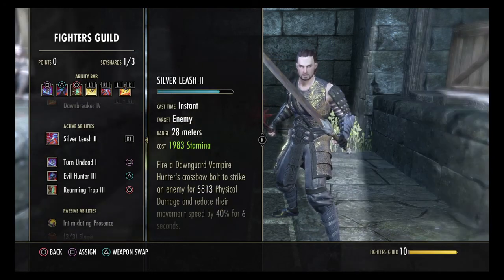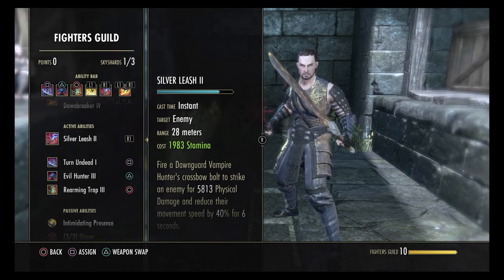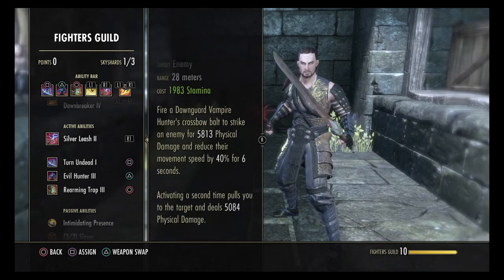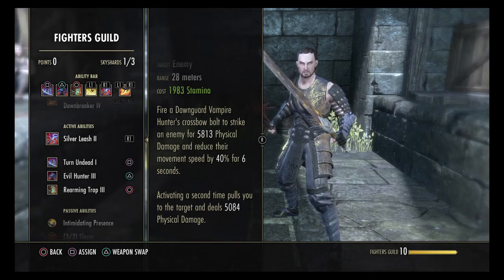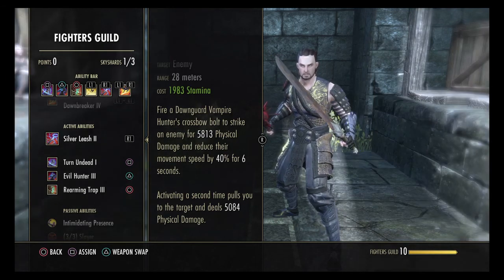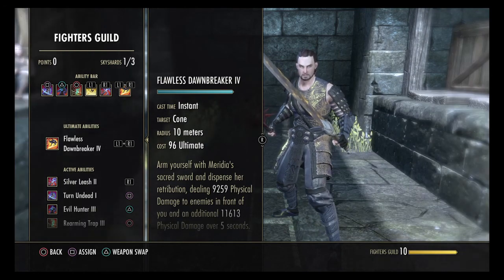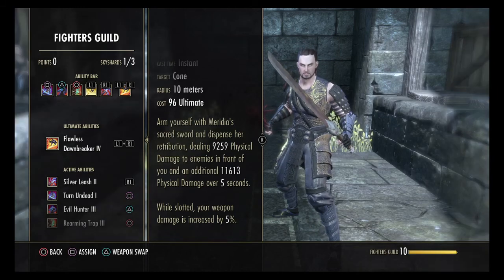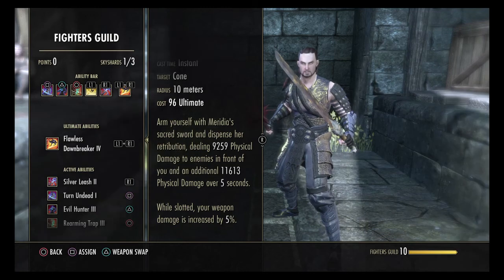Silver Leash, which is actually my gap closer, deals almost 6k in physical damage, reducing the enemy's movement by 40% for 6 seconds. But when you pull the trigger a second time, you deal 5 more k, and you are pulled to them. So that would put me at 12%, and Dawnbreaker is my 5th ability, which would put it at 15%. And with Flawless, I get another 5%, putting me at a whopping 20% on weapon damage.